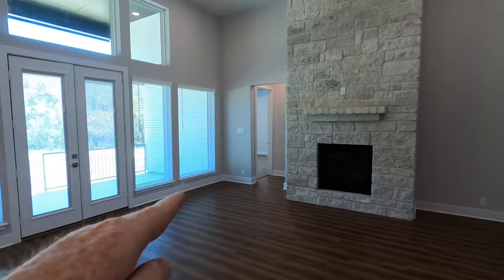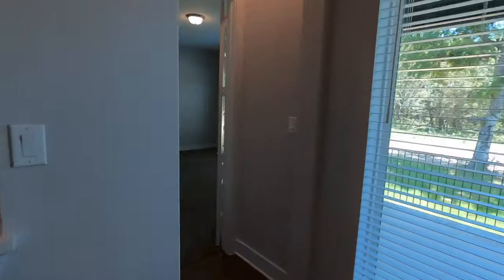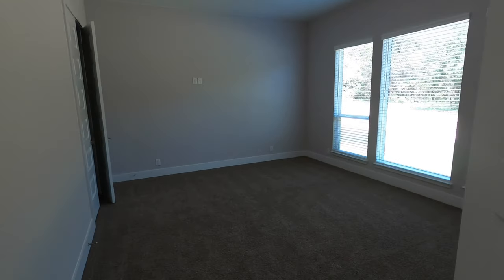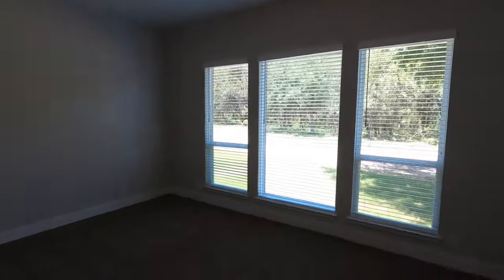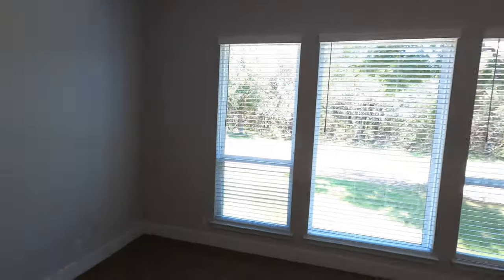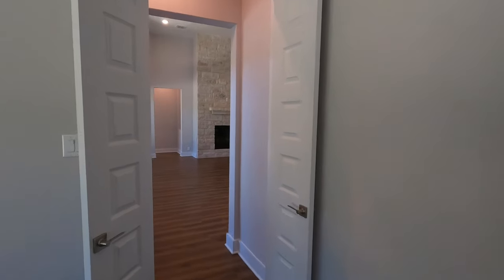Master bedroom is over there, but I'm going to leave that to last. Over here we've got a really neat game room. If you're choosing the Cayley plan and building from dirt, this could be converted to a fifth bedroom if you wanted to. But as they built it, this is a game room. They've got an HDMI port on the wall right there, so you can make this into a really fancy TV room. There's a little game closet there — nothing special, but it's kind of nice to have in your separate game room, especially if you and your spouse are watching different things.